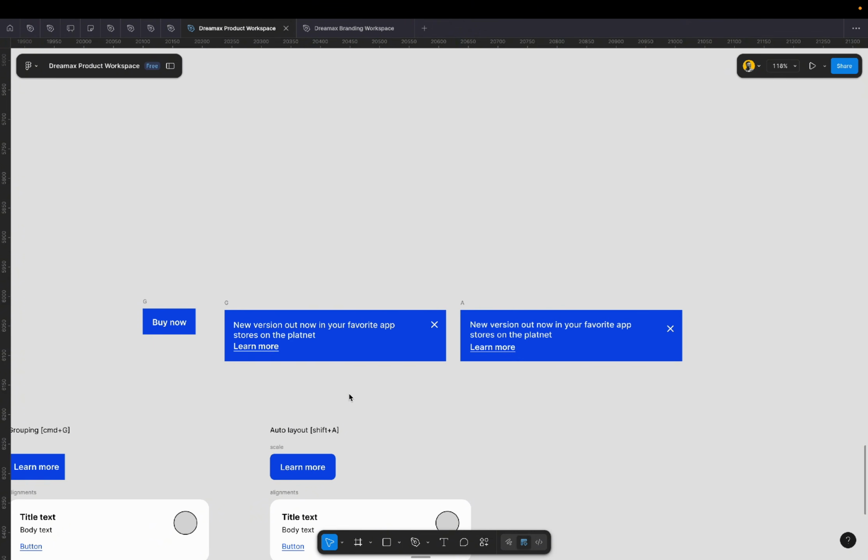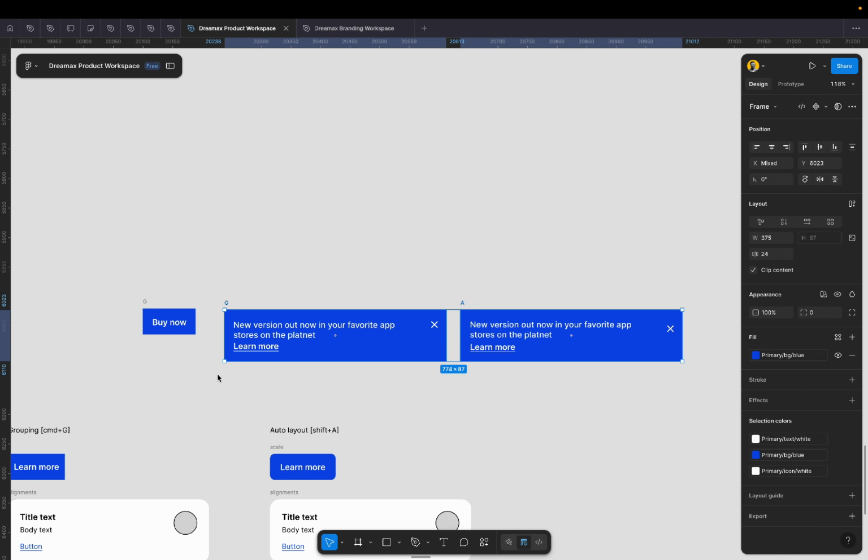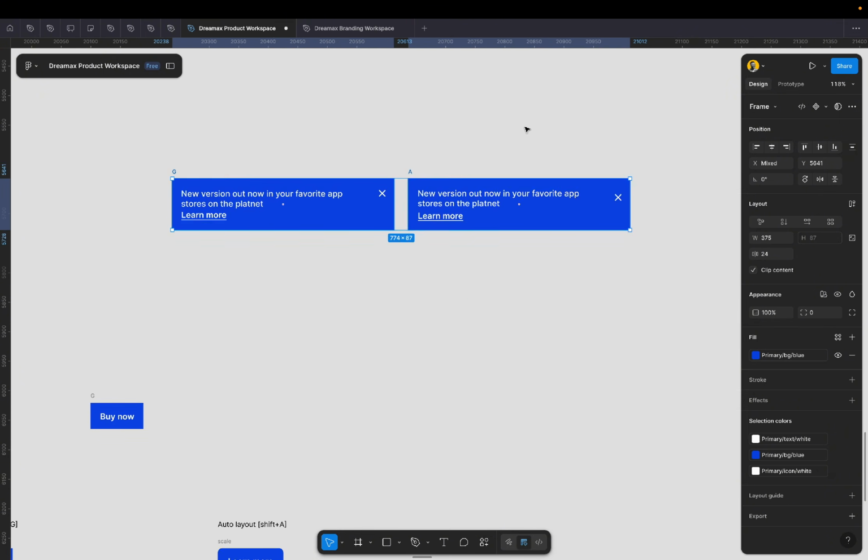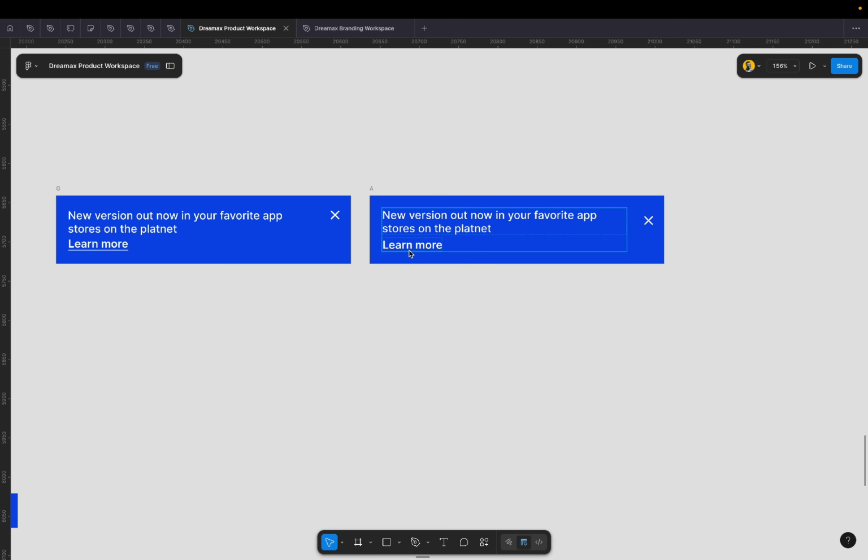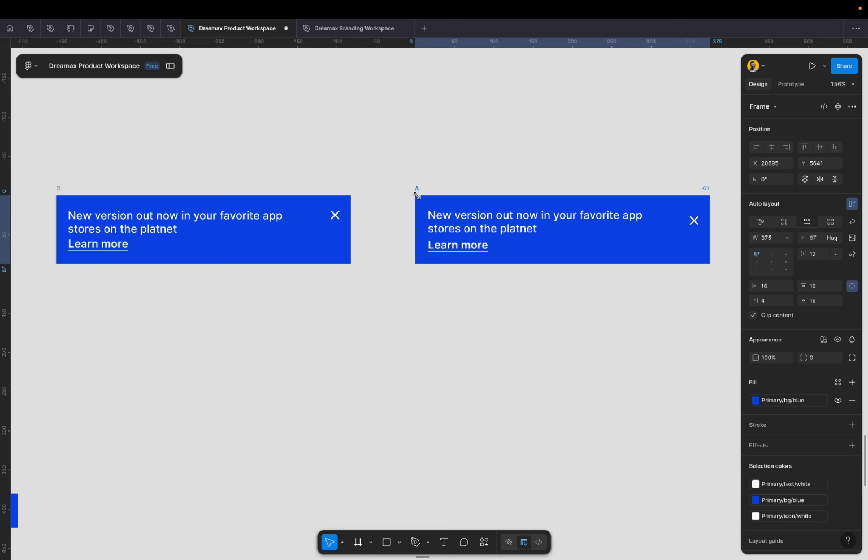But now this is where it gets a lot more difficult, and I want to show you this very shortly. Now I'm going to select all of this, both of these, and I'm going to put them in a component. I'm going to create a reusable component for them.